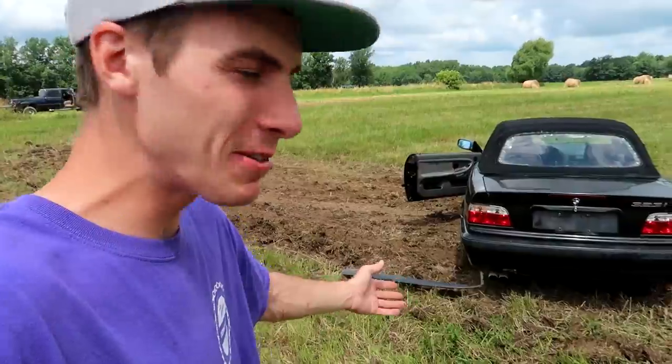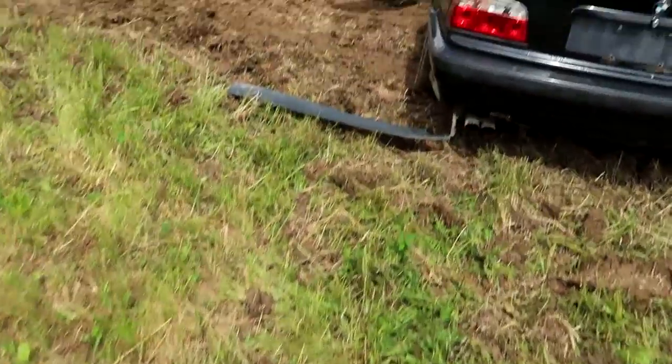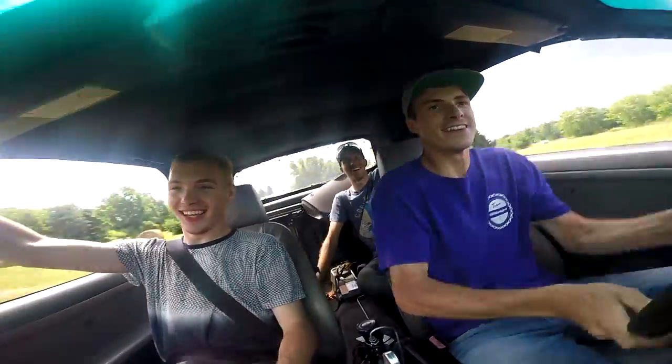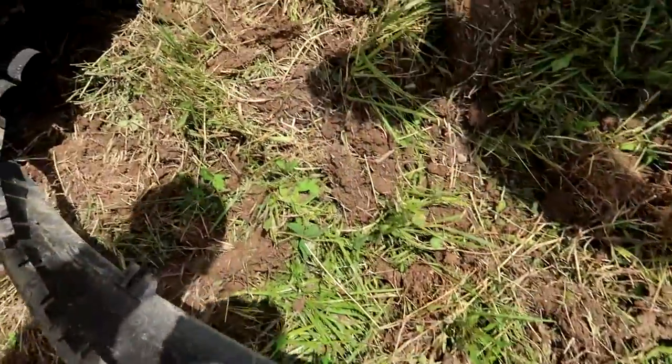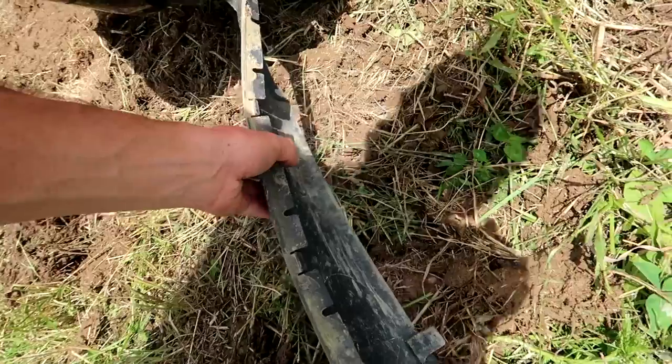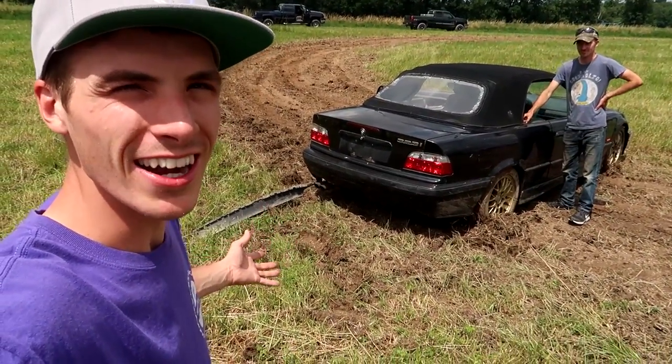Moving. Holy crap, we broke the BMW. Kyle, look at this. We broke the BMW. Are you kidding me? How did that happen? Yep. Way too hot. We just lost like a horsepower, dude. Are you kidding me? We broke a piece of the BMW. That's no good.